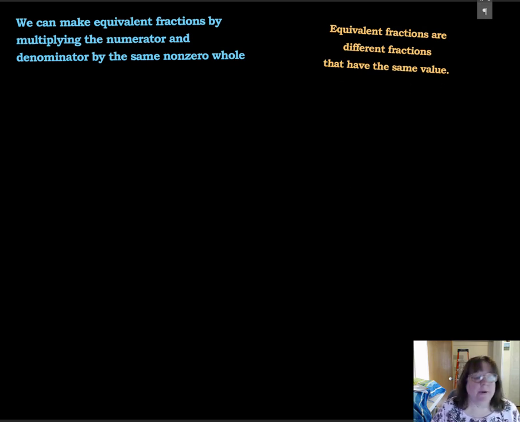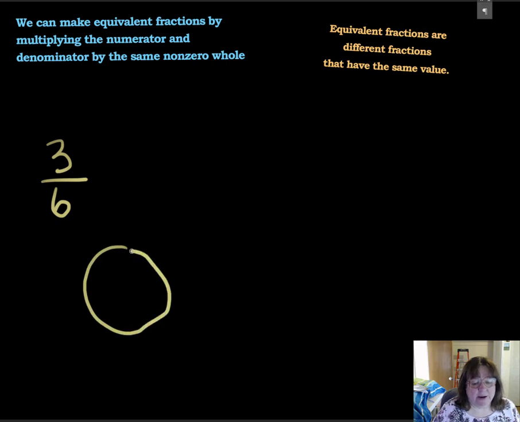For example, if a cake is divided into 6 and you, being incredibly hungry, ate 3/6 of that cake, 3 out of the 6 pieces. Let me just see if I can draw. Bear with me here. Well, kind of a funny lopsided cake, but it's in 6 pieces. And you ate 3 of those pieces.